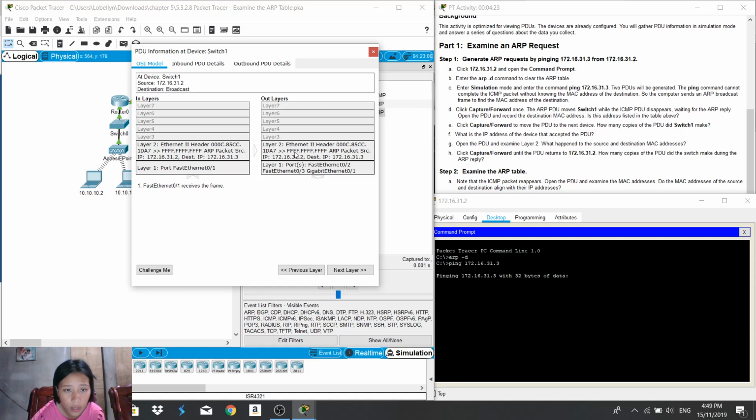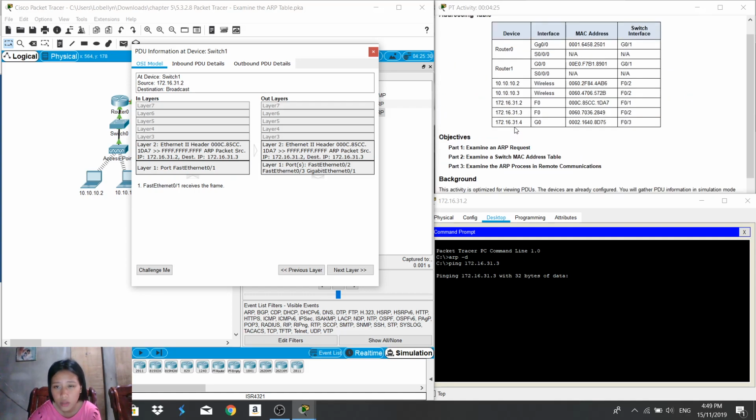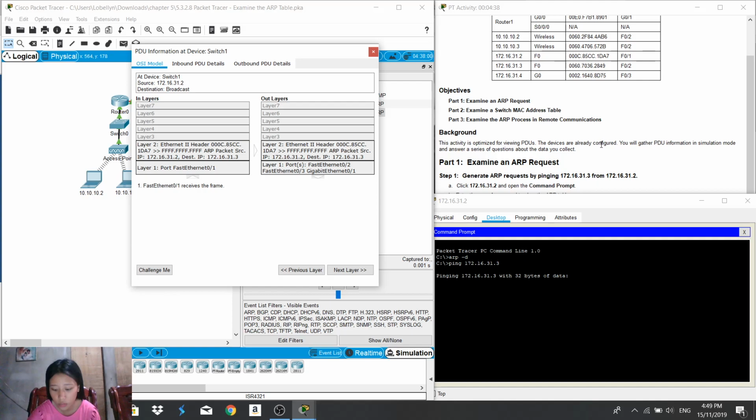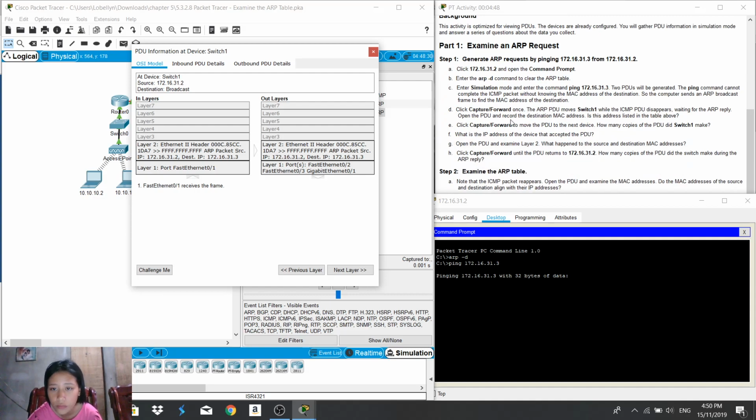It's not recorded in the table because the destination MAC address is FFFF.FFFF.FFFF, which is a broadcast address.